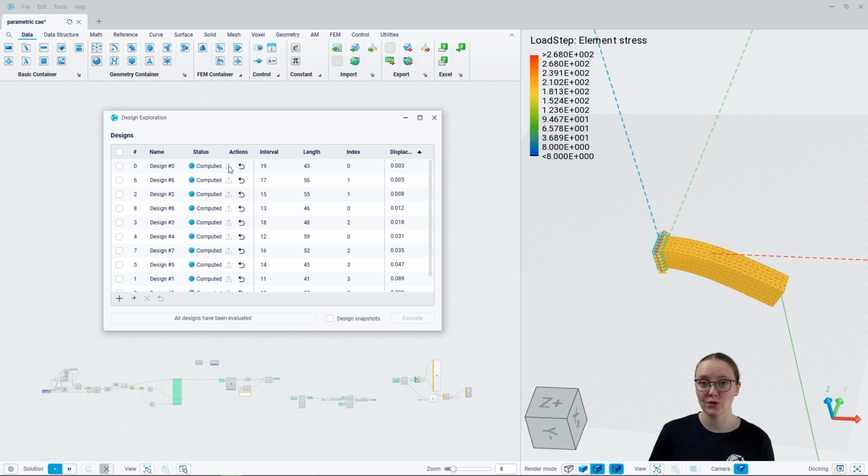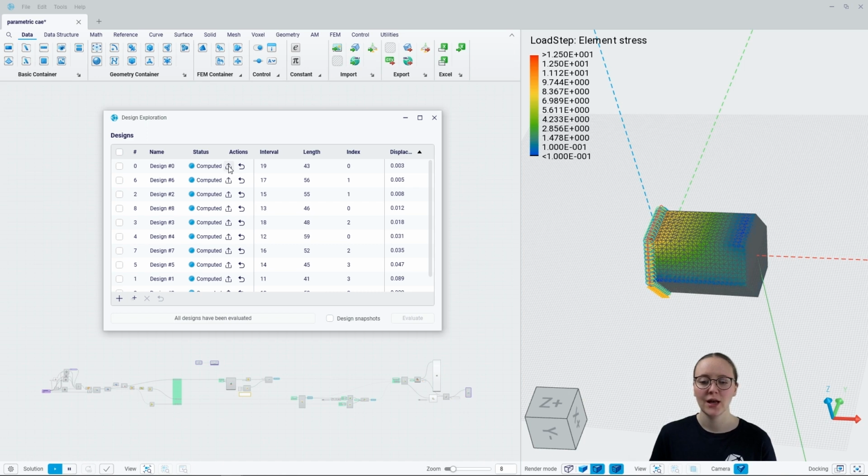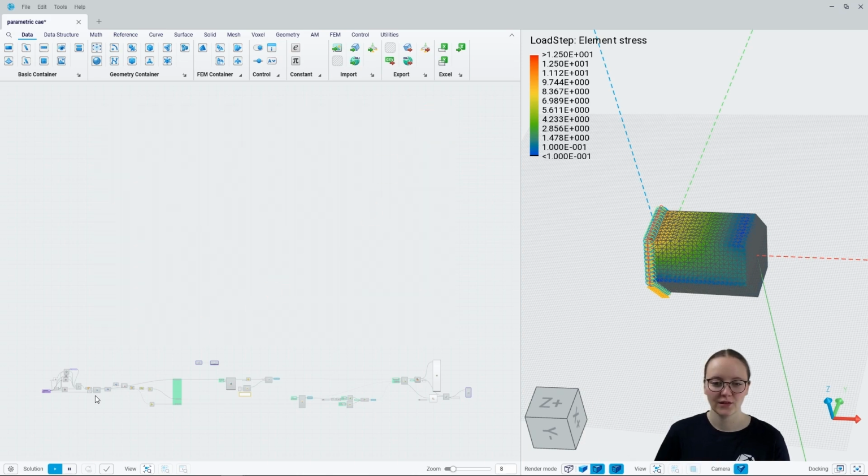So now you could also connect a topology optimization or a shell thickness optimization. But yeah, this gives you an idea of how it works, and connecting those other steps works in the same way. You make your parametric setup and then you can vary your design, evaluate your results, and so on.